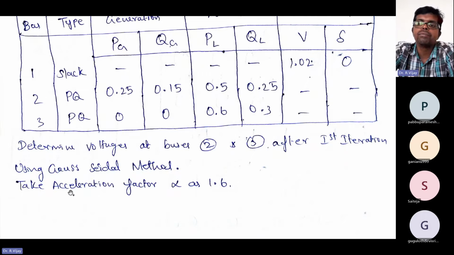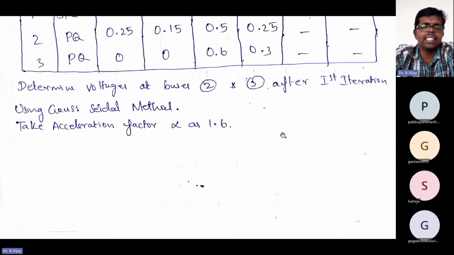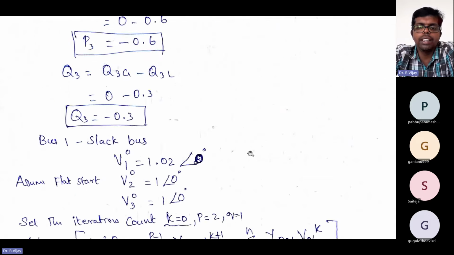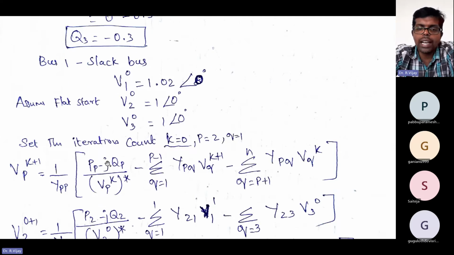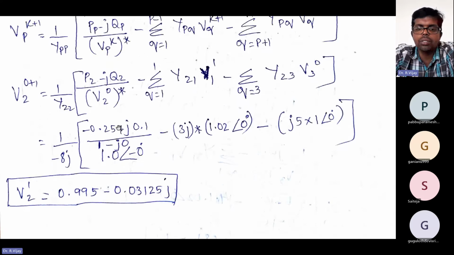Say for example, if they ask you to go for a second iteration, this is a 10 mark problem. In some universities for 16 marks, they might ask for a second iteration also, but that is a very, very rare case. But if they ask, you need to go for a second iteration. Here K is equal to 0, you substituted, no? So instead of K is equal to 0, you need to go for K is equal to 1. Again you need to increment by 1, and calculate the same thing.